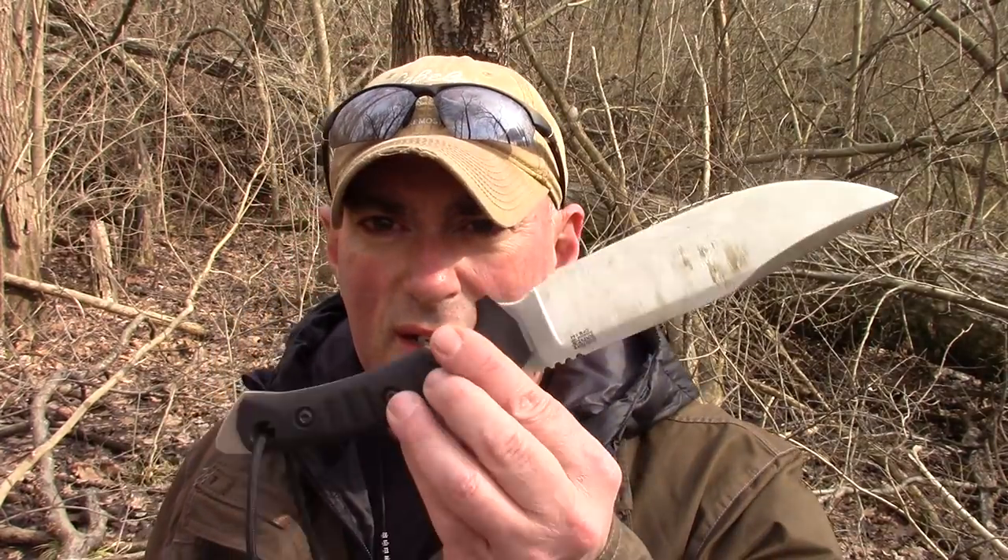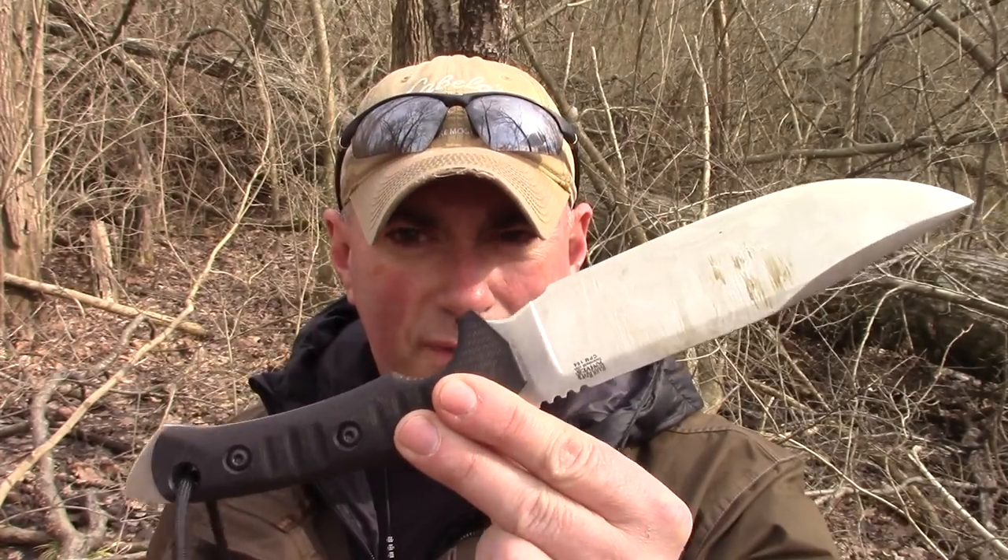Slicing? Holy crap! When I was doing the feathers, this thing was just... there are things that don't totally translate from seeing it on the computer to what I'm actually feeling with my hand. The way that thing is just gliding through the wood, and then notching and stuff like that - being a wood hog, just slicing off wood to sharpen a stake. And then the way that thing sliced through that big bundle of paracord after it was all done. This thing is a solid performer.